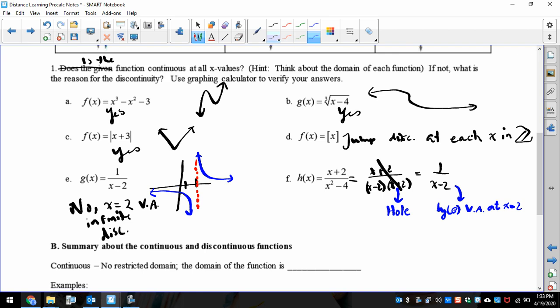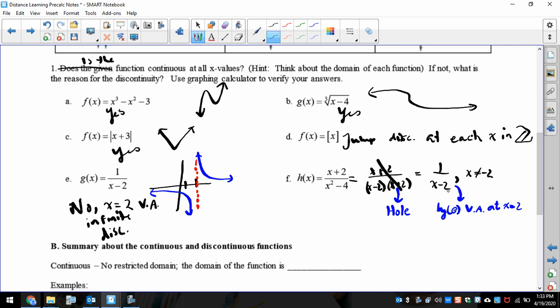So we should be careful. You can't really just cancel a function like that. These two functions are no longer equal. In order to let them be equal, we'd have to say x can't be negative 2. So by the act of canceling here and removing that factor from the numerator and denominator, we've eliminated part of the information that was stored in the function, and that information is that x can't be negative 2 because of the denominator.